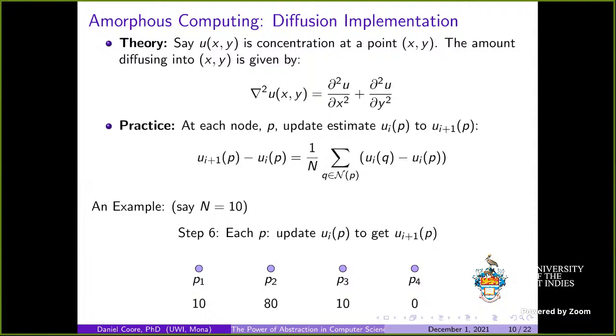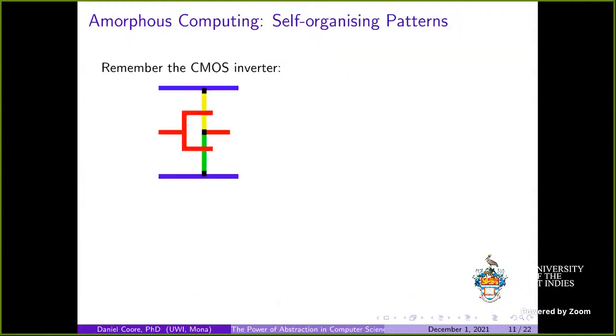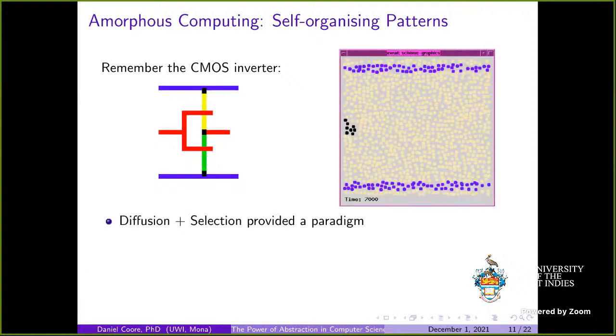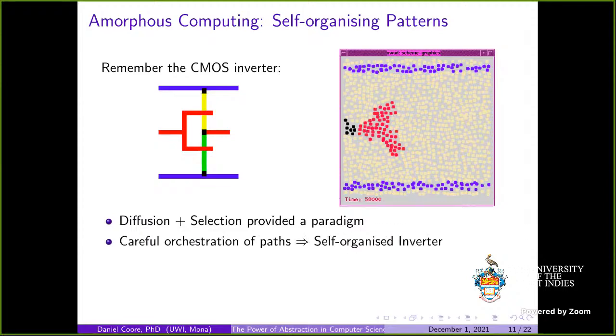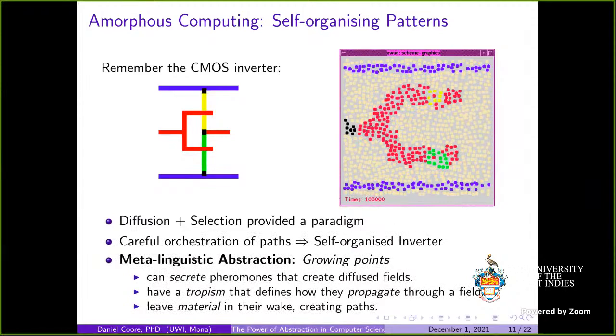Notice that abstraction that had come in. In this case, there's a mathematical abstraction, a representation of what's going on physically. We abstracted and estimated that mathematical process, came up with a computation and implemented that, and at this point we have a process that could implement diffusion. After that, it was simple to select neighbors that were breaking that symmetry. So remember that picture that I showed you. By implementing the process that I described, this is what happened. You can see the evolution of the pattern. Now, bear in mind, every one of these nodes had exactly the same program.